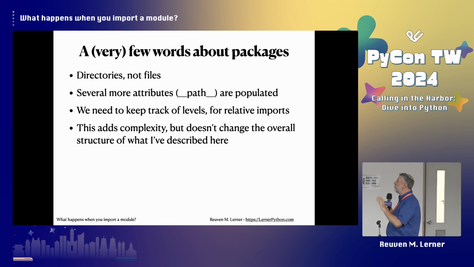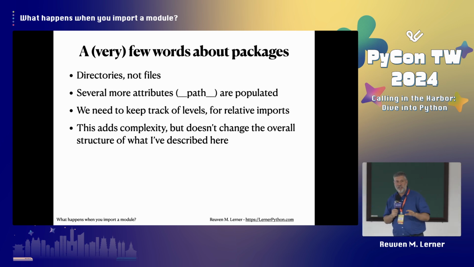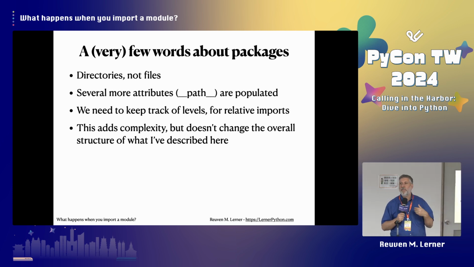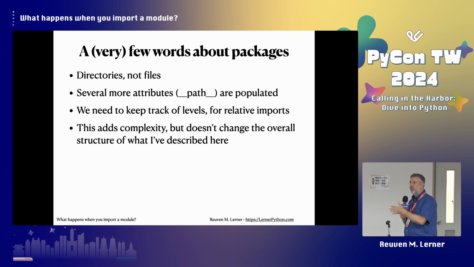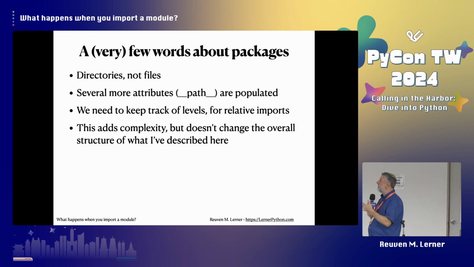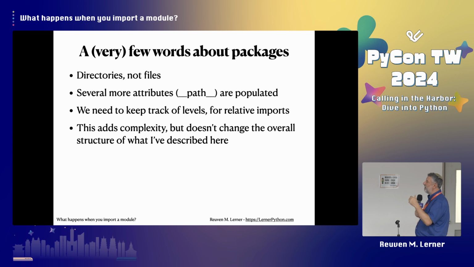Now, a few words about packages, right? Because we really don't have time to go into them. Packages, we often put them in the same basket as modules, but packages are basically directories of modules. They allow us to have multiple modules within the same project. Like, I don't want to have a crazy long file, or maybe I'm collaborating with other people, and so each of us can work on a separate file in the same directory. When we have a package, there are a few more attributes, especially the dunder path attribute that is populated.